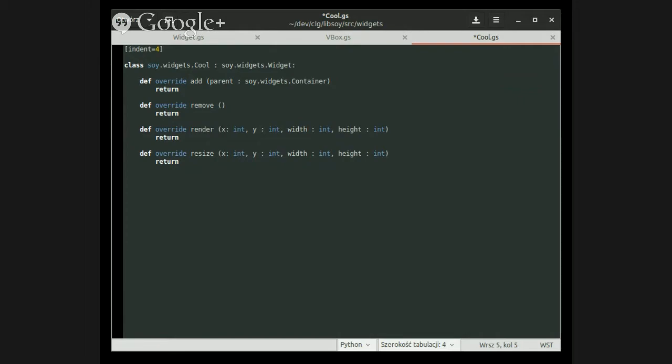So, for example, I'm going to create a test widget, so this is only going to show some information. For example, that will be SoyWidgets Cool.